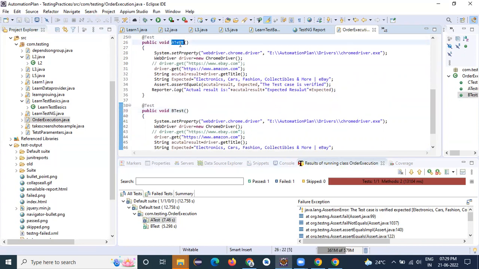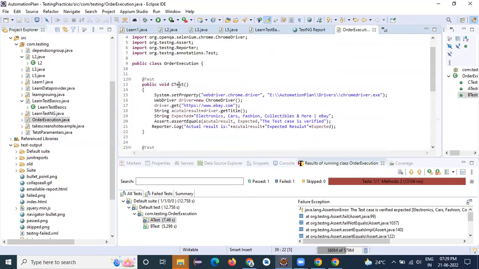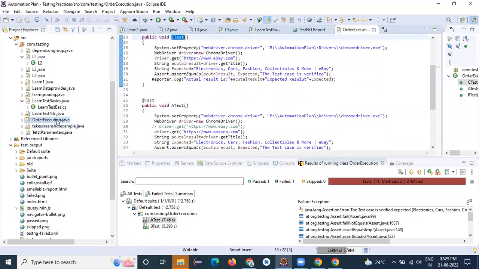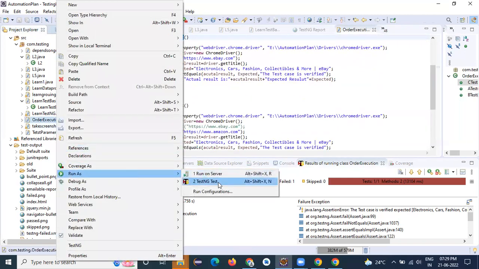First it will execute this method. Then, if you remember, with alphabetical names, first it will execute this method, then next this method, then next this method exactly. It's always executed in alphabetical order. We'll run and see whether it's executed in alphabetical order now.